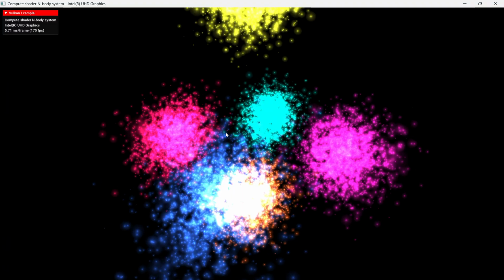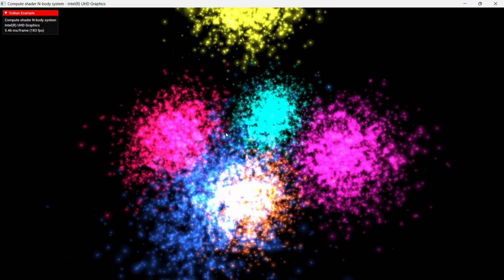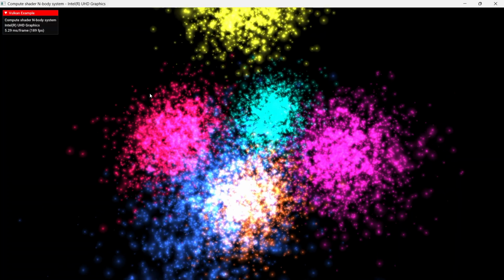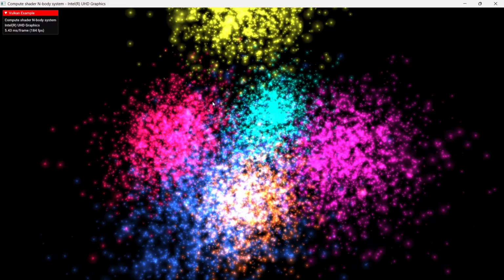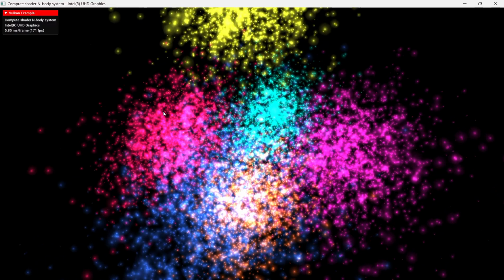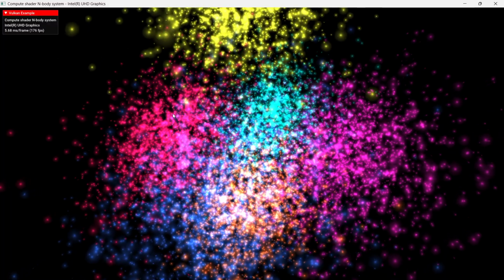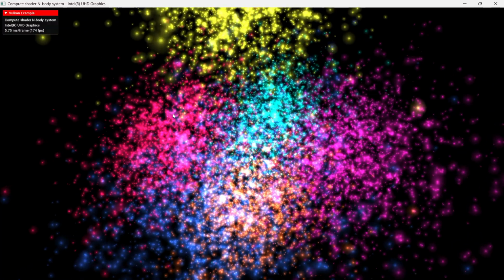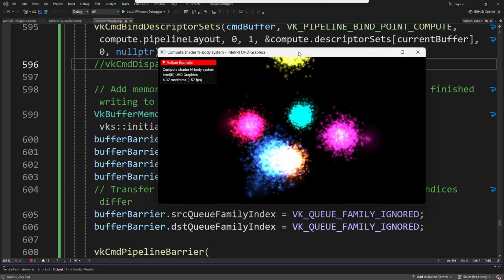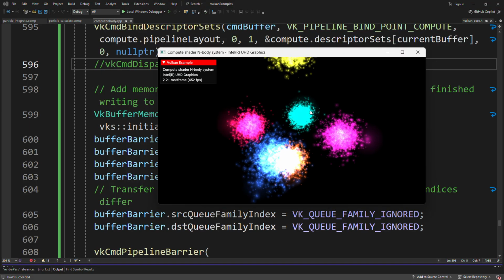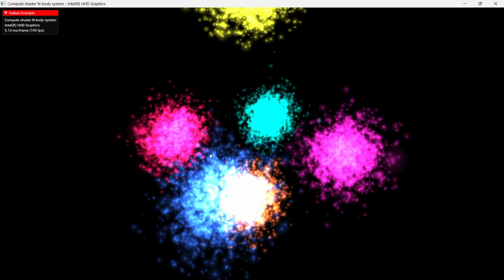For the initial run, I believe the initial calculation is done on the CPU side. I think what happens is that every particle has a velocity with it, right? So for the initial run, I think it's CPU side. Every particle is assigned a position and also a velocity. So when we first run the application, we do have a position and velocity, right? It starts out at a position, and then we have a velocity.